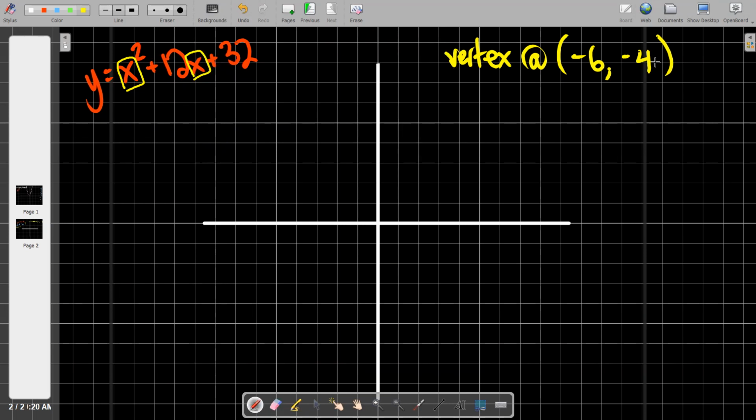And like a sixth grader would, you know how to plot the point. Where is -6, -4? In quadrant 3. Good. So I'm going to go left, 1, 2, 3, 4, 5, 6. And then I'm going to go down, 1, 2, 3, 4. And I'm very proudly going to put a big old dot there. That dot is really important. That's the spawn point. That's the point from which the arms are now going to grow out.